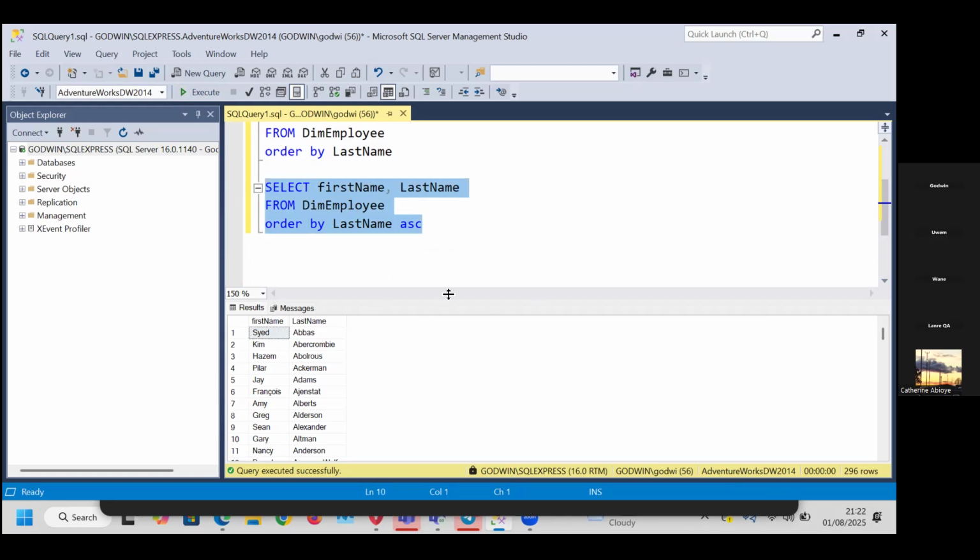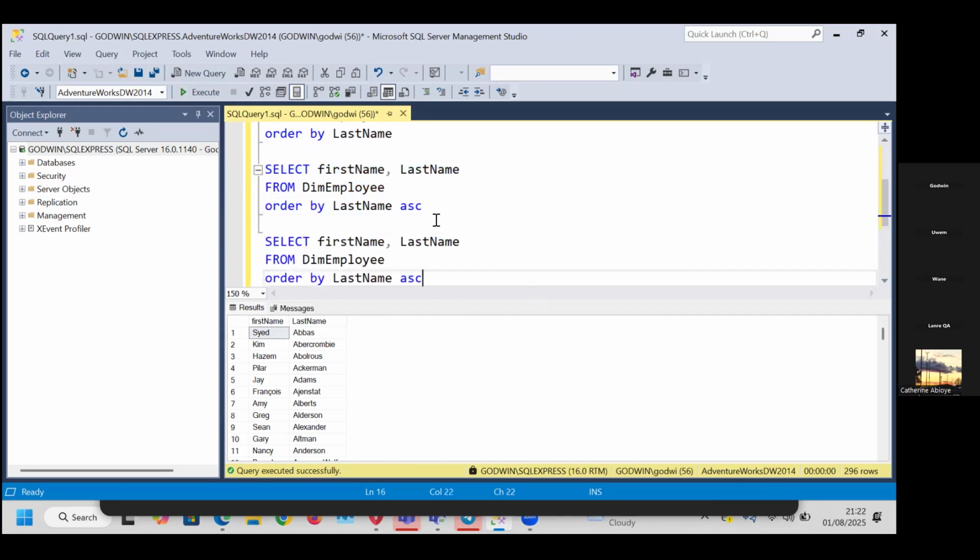However, if we just want this in descending order, then we change the position to that. And straight away, you see that we have these coming up first. Do we get that?